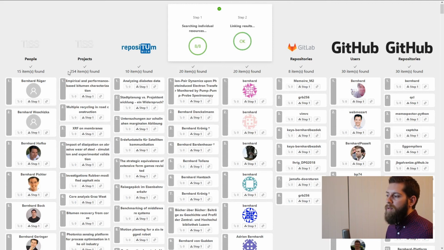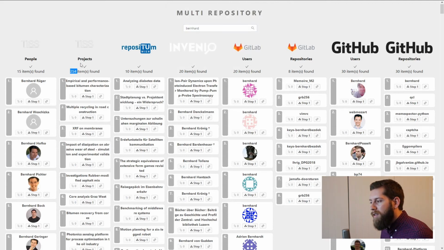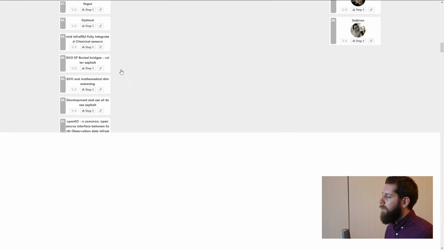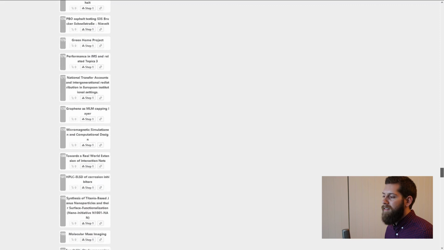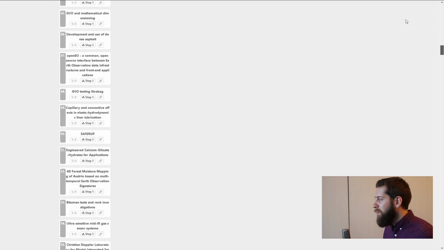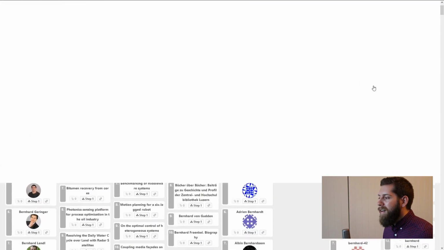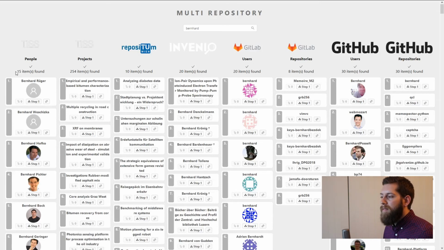we found over 250 projects on the TIS platform, which is way too many, especially for the current UI design, which is also not optimal, of course. On the other hand, we only find 15 people on TIS. It's rather funny if you think about it. We are talking about the same platform here, just different kinds of objects, and the endpoints seem to be configured entirely differently.